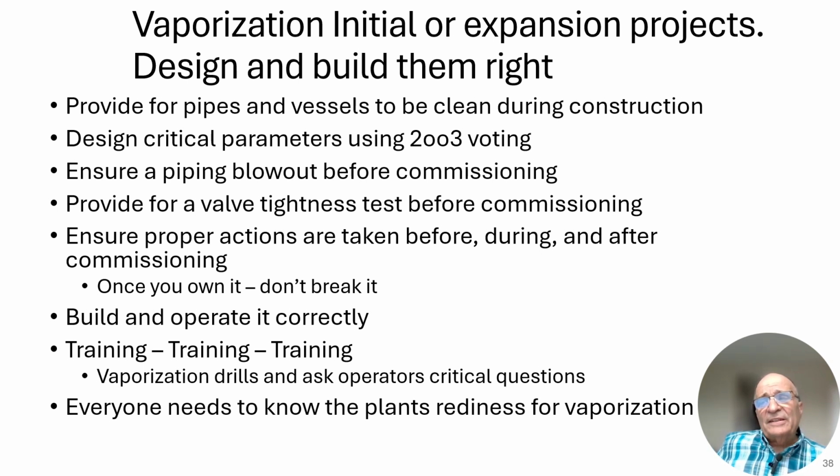There's no excuse for a distribution control center not knowing the readiness of the plant, because at any time there could be a pipeline damage that occurs on the transmission piping feeding the territory, and even during the summer they may have to call on LNG to come online. Well, they need to have somewhere written down the lead time that they need to tell the LNG operator to get the plant online. So that if you know there's planned construction on a pipeline, you may want to cool down the plant piping, get it ready for vaporization. And then if there's no such planned construction, then the pumps could be warmed up and the plant maintenance can proceed as needed in order to make the plant ready for the upcoming winter season.